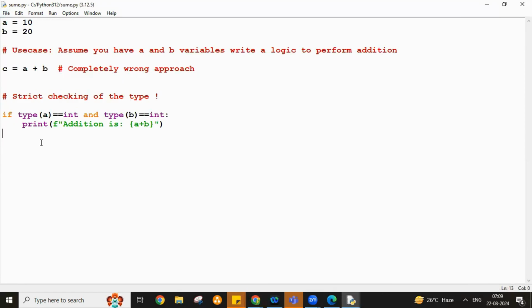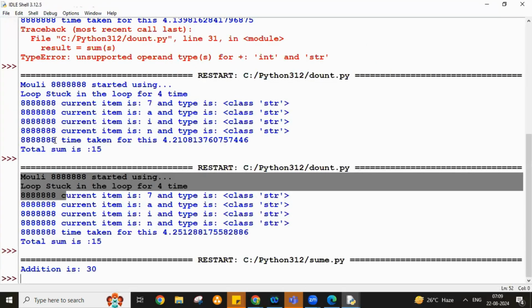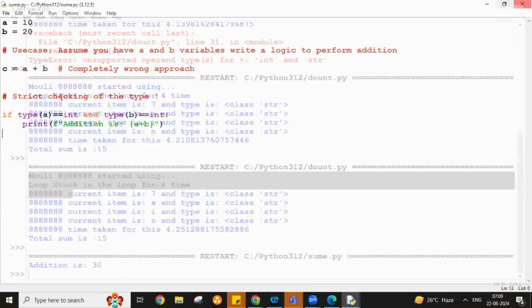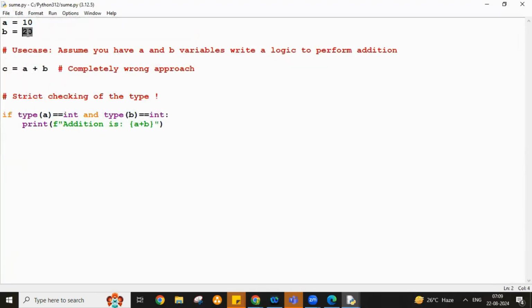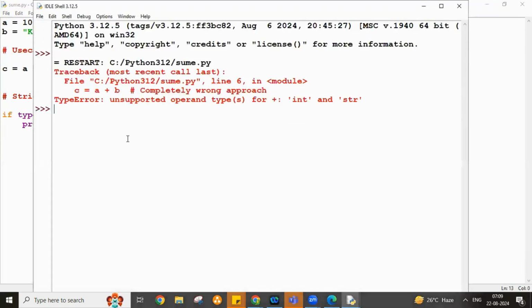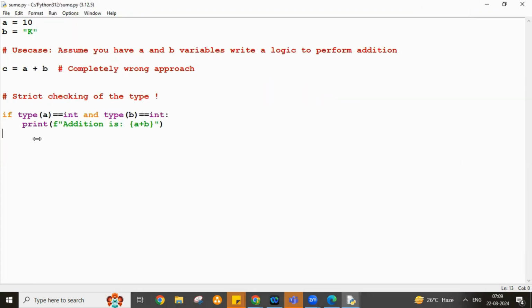That's okay. Yeah. So now if I execute this program, it performs addition, it is 30, right? And imagine if I change it to, let's say, a string, some character, right? If I execute this, did you see it? Your program crashed. How did your program crash? See what you are doing. Right, it is crashed here.